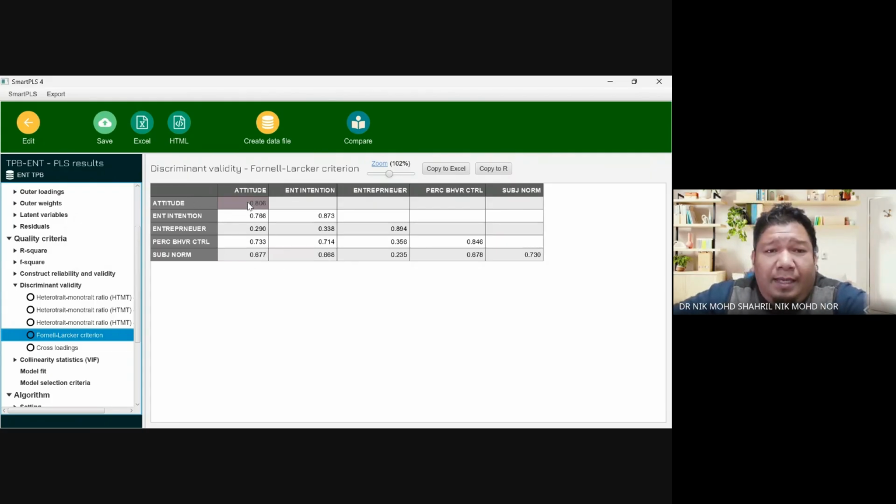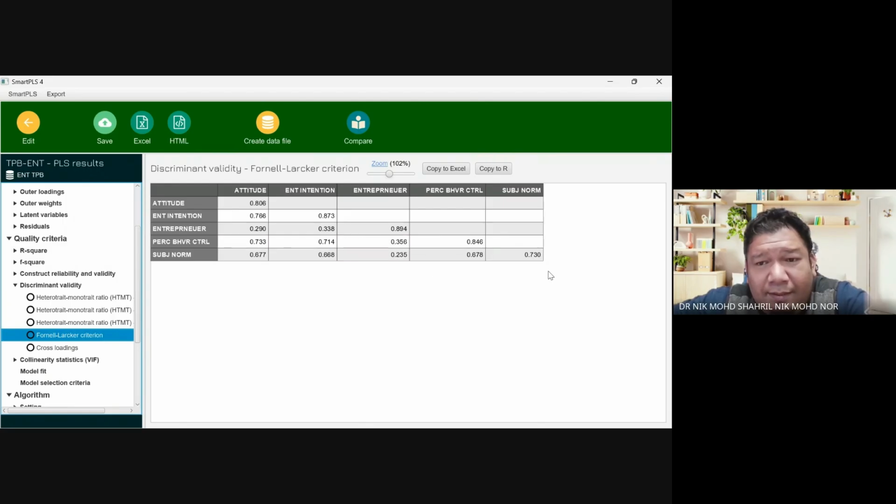You see, for attitude the value is 0.806, so it should be larger than other values. The intention is 0.873, so it should be larger than others. 0.894 larger than other values.